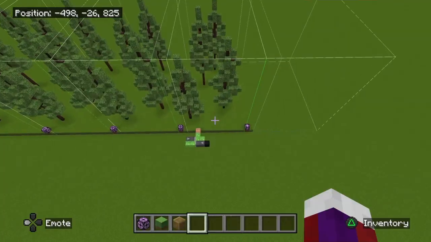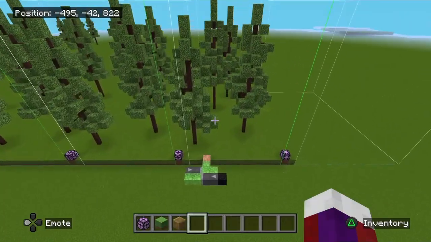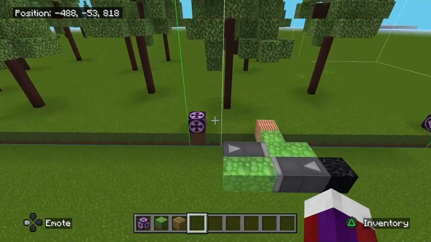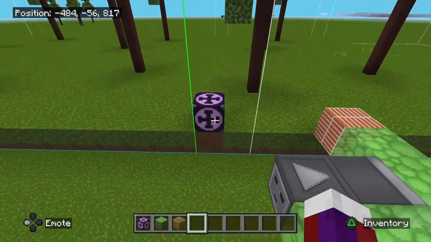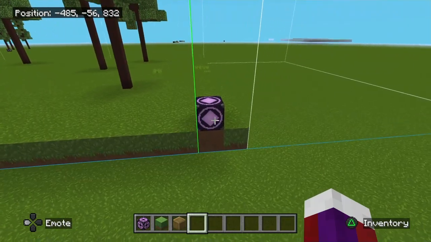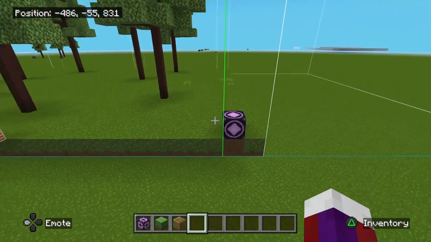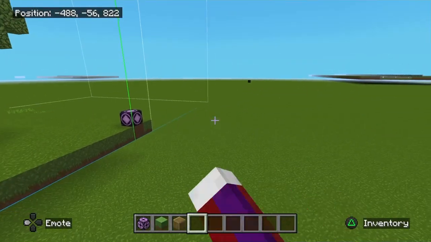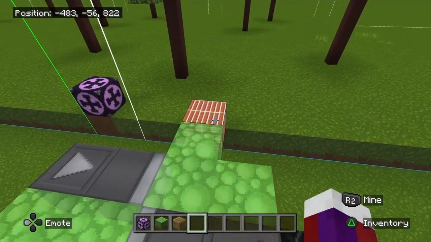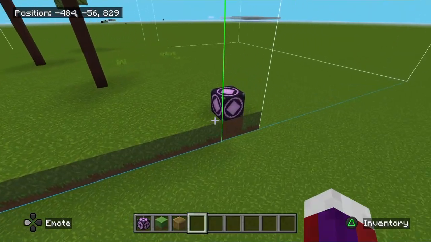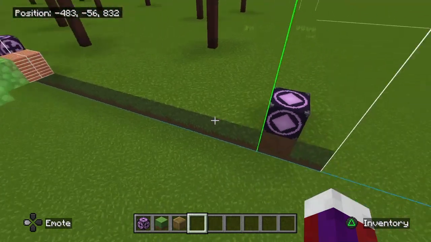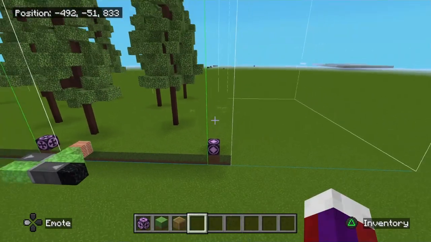Like this one right here. You see this? I know it might be a little hard to see all these lines, but this structure block is the first structure block, and then this one is the second that's saved in that first structure block. So as this machine is going to go this direction, this redstone block is going to activate this, which is in load position, and when that redstone block hits that, it will load up.